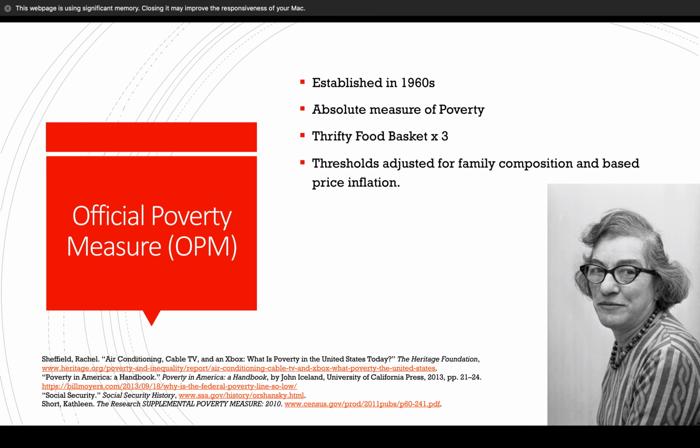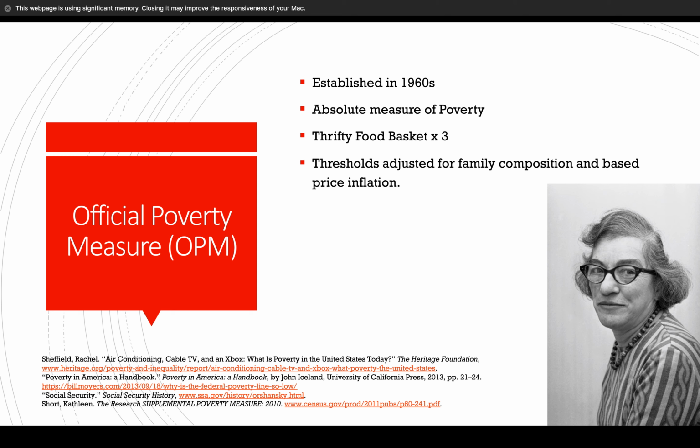The OPM showed a 2017 poverty rate of 12.3%, while the SPM showed a 13.9% rate that same year. Concerns about the OPM's effectiveness, due to it being an absolute measure, prompted a National Academy of Sciences (NAS) study in 1990. In their findings, they reported that the OPM was flawed due to the measure not reflecting key government policy, not accounting for the rising standard of living since the 1960s, not accounting for variation in non-discretionary expenses, variation in medical out-of-pocket costs, ineffective accounting of family situations, and not adjusting for geographic differences, which could mean higher rent or more expensive food, and not including in-kind benefits such as food stamps.